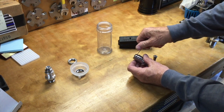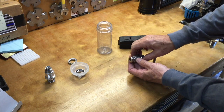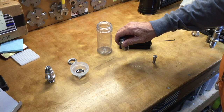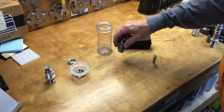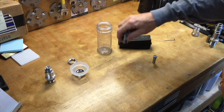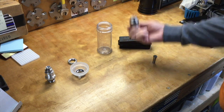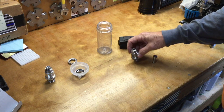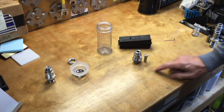You don't need to put a lot of force on there, guys. All that does is keep that bushing from dropping out due to gravity. It's not going to take any pressure or anything. It just holds that in place, keeps it from falling out, because this is going to go up into the press from the bottom up, all right? So there we see the system for NOE.